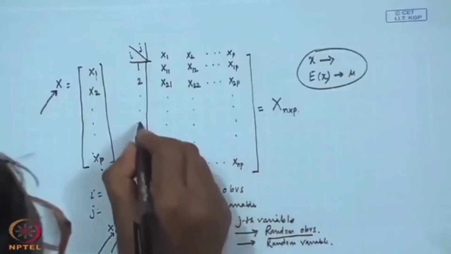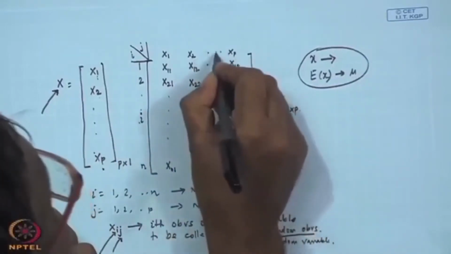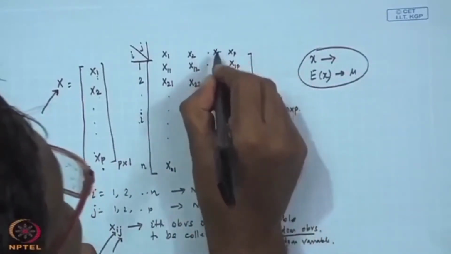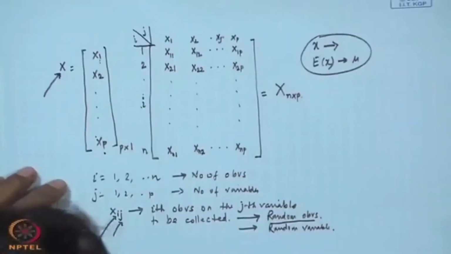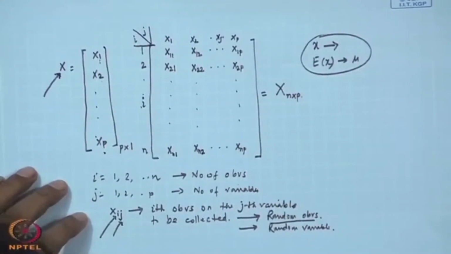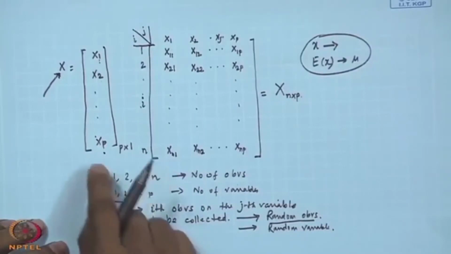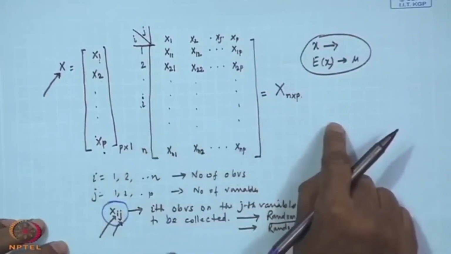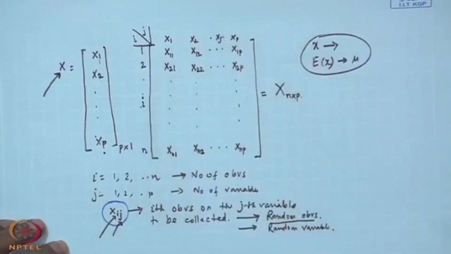Okay. Before coming to the mean vector, there are another two important issues to be discussed here. Suppose the observation is the ith observation and the variable is x_j. What I have given you here is the general observation x_ij. Similarly, there will be a general multivariate observation, and similarly there will be a general variable.